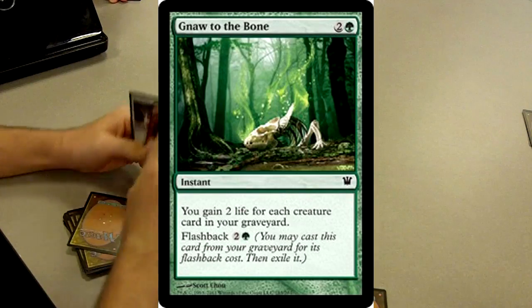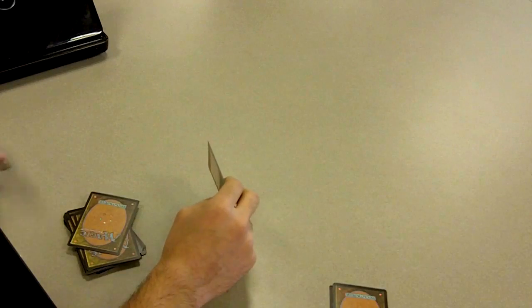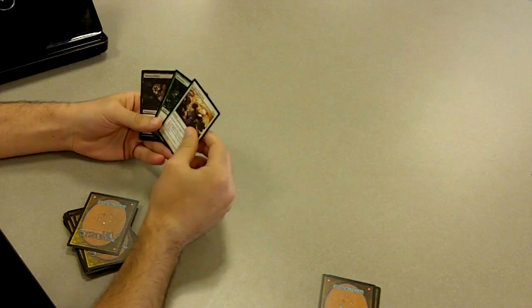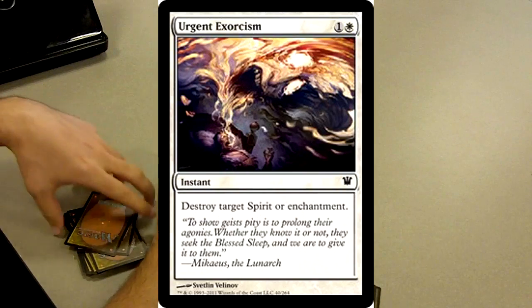I took a Gnaw to the Bone here, and the person to the right of me was playing Spider Spawning, so he probably would have ended up taking that Gnaw to the Bone, and it would have really, really helped him out. So that's good. Take an Urgent Exorcism here. Urgent Exorcism is a decent sideboard card.